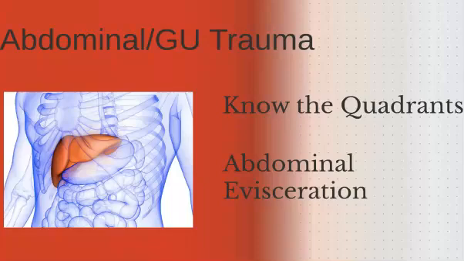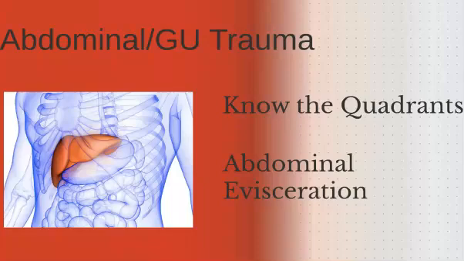Now, also, when you're treating a patient with abdominal evisceration, you want to make sure that you know the steps to that. So do not reinsert the organs, of course. And evisceration is when the organs are protruding outside of the skin. And so I always say when an organ is outside of the body, and it should be inside, always cover with a moist dressing. So that's when you use the moist dressings and not the dry dressing.